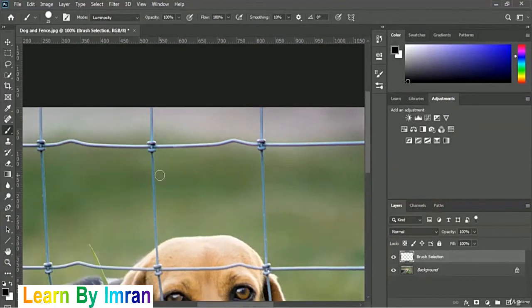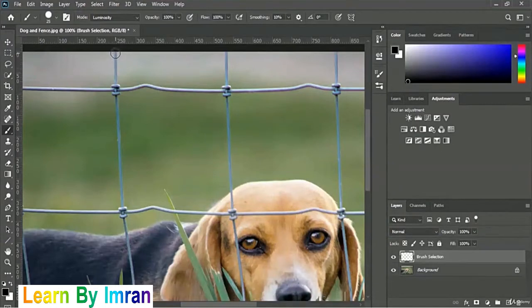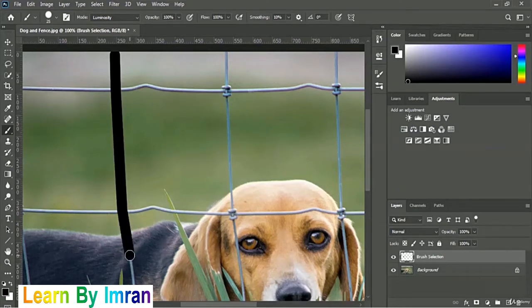Okay, so right now we will select the fences with the brush. So let me select the brush in here and you can take a look. A black dot is showing on here, and we will select this entire fence, and therefore you just have to press the shift button on your keyboard and I will select the brush pointer on here and you can take a look. This entire fence is selected. Please make sure your shift button is pressed on your keyboard, and right now I will come in here and let me select here once again.